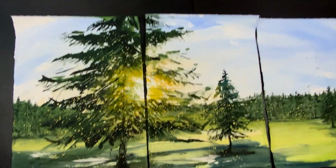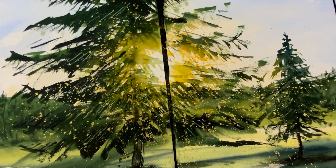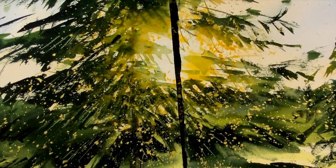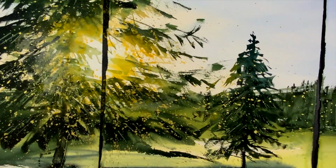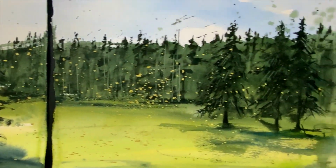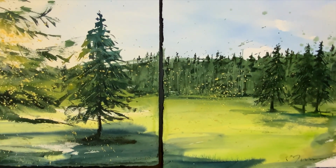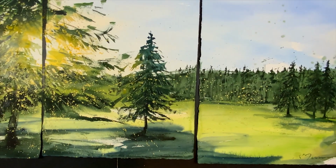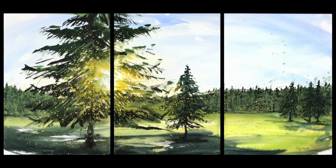Here is the finished work. Bright sunshine spilling over through the great pine trees. This scene reminds me of hot days during summer, returning home from art shows. I like the simpleness of the composition. Repetition of the pine trees unifies the image, and the contrasting scale and value make the painting dramatic.